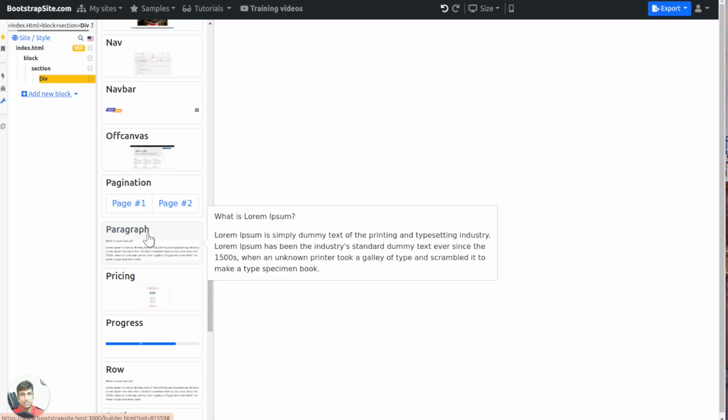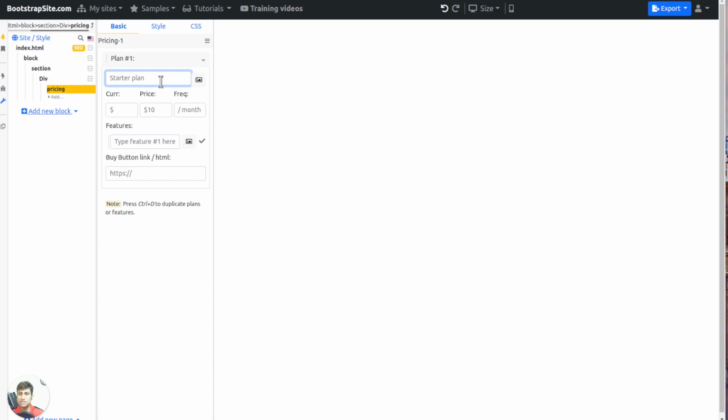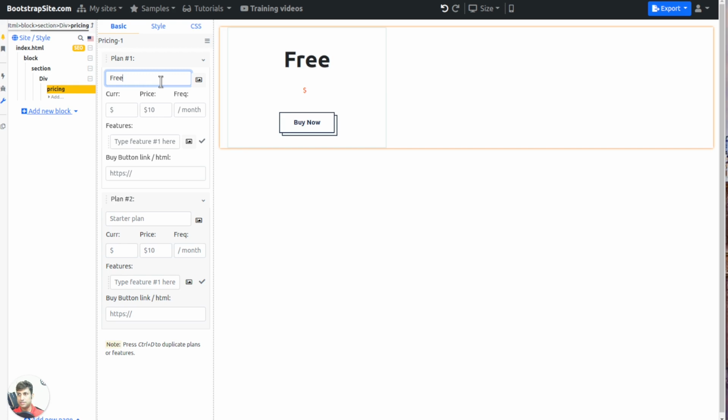Graph also is pretty self-explanatory. So let's go to pricing. This is a simpler version of the comparison plan. Let's say you don't want to show comparison, but just want to add some pricing to your page, so you will go and you will add a pricing like this.